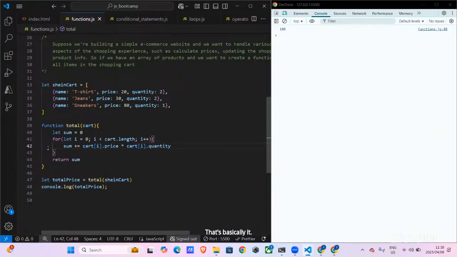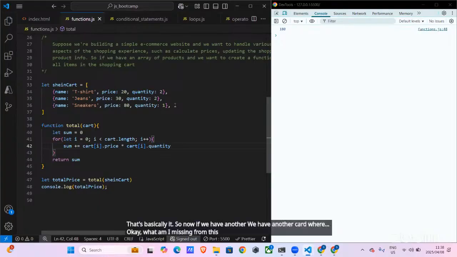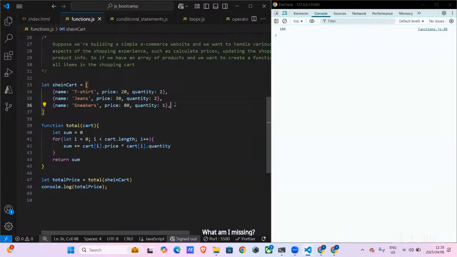So now if we have another cart, okay, what am I missing from this outfit? I have a t-shirt, jeans, sneakers. What am I missing? Let's add a watch. No, actually, let's do this.